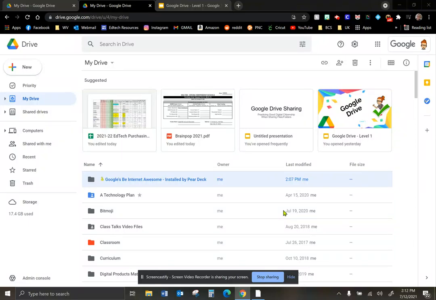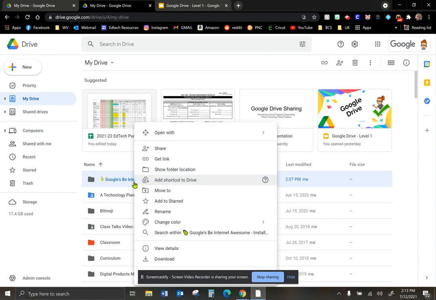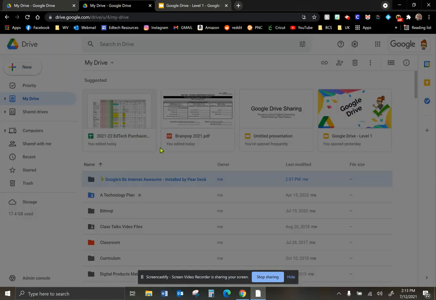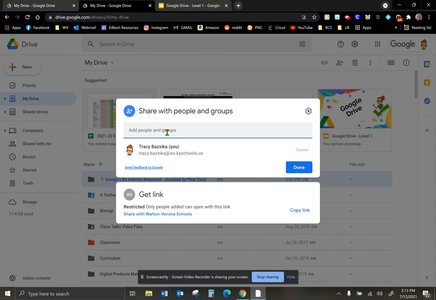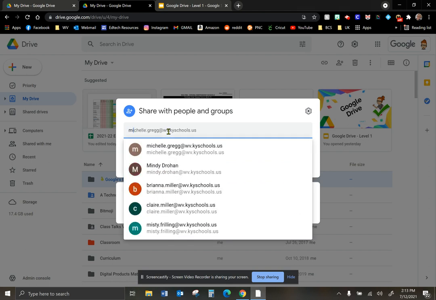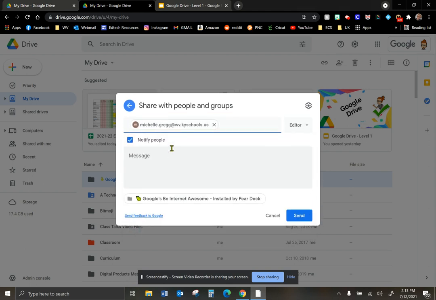The next thing I want to tackle with regards to sharing is how to share temporarily or change or remove access altogether. So, we've already talked about the way you can go in and right click on a folder or file and go to share and see who has permissions currently. So, let's say, for example, I'm in a work group with Michelle Gregg and I want to add her. At that point, I can assign her permissions here.